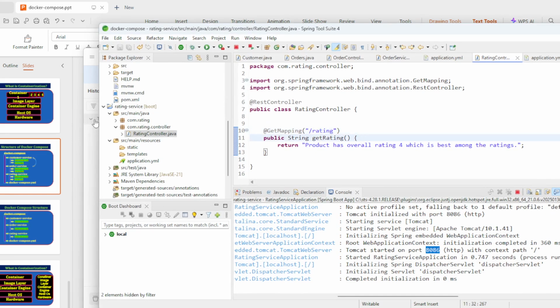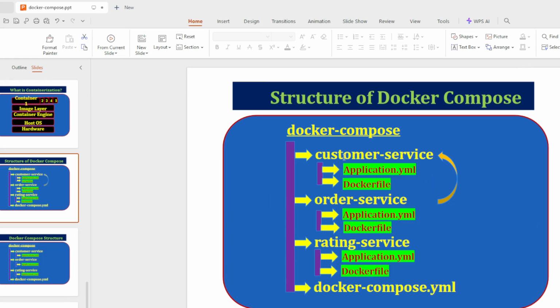This service is working. So far we have created three different microservices. First is the customer service, next is order service, and finally we have created our rating service. And we have tested all these using Postman and verified the endpoint results. Now let us dockerize all these services. So when we say dockerize, what we are going to do is create a Dockerfile for each microservice in which we are going to include the container definition. So the container definition will tell the Docker engine how it should create the Docker container for each service.